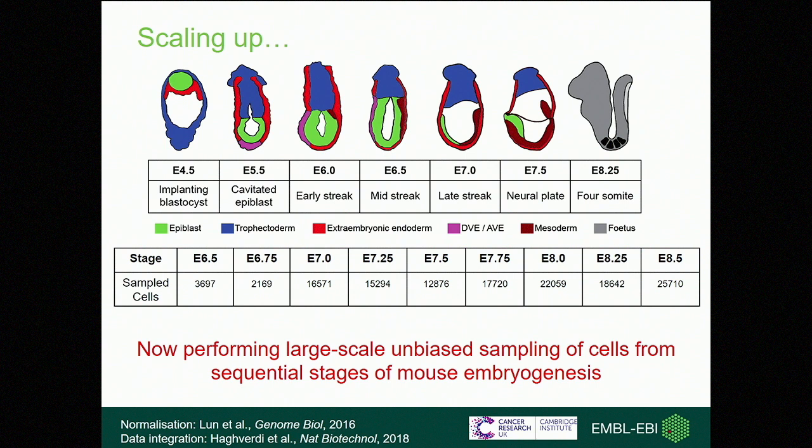Consider something like the human cell atlas or any single cell study. Suppose that we're sampling livers from everybody in this room and that we want to try and combine the data together, right? Well, just depending upon where you sample, the bit of my liver or Martin's liver, you're going to sample slightly different regions. You might have many of the cell types being the same, but depending upon the region you sample from, there's going to be differences in the composition. You might have 75% hepatocytes in the sample from me, 70% in the sample from Martin, and you really want to correct for that. The power of these atlases comes in combining data.